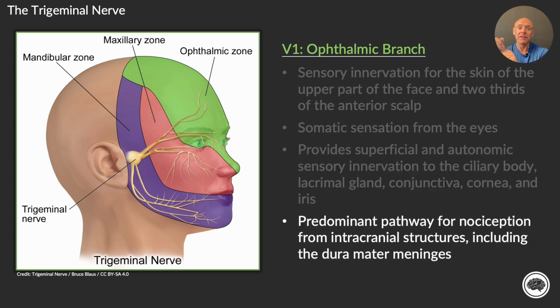Now, the other thing about this ophthalmic branch is this. It is the predominant pathway for what is called nociception from structures inside the head, intracranial structures, including the meninges. The meninges are the covering that we're going to talk a little more about later and maybe in some other blogs, but the meninges are a big player in migraine. Now, the ophthalmic branch is the predominant pathway by which nociception travels, and nociceptors are little receptors found throughout the body that we call threat receptors. Ultimately, if enough nociceptors are triggered, once that information gets to the brain it will go, hey, there's a problem there, and it will often interpret that as pain. A lot of people confuse this. We don't have pain sensors in the periphery.